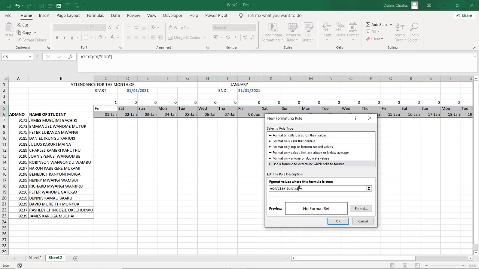Equals to, in quotes, Saturday, which is written as SAT. As you can see them here.